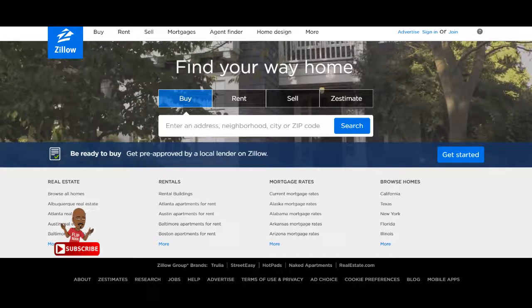Realtors used to talk bad about it. I'm sure they don't. Just look at Zillow and you see how they're advertised all over it. I don't care what market you're in. Okay, after repair value, which is ARV, don't get confused with the repair part of that phrase. It simply means what will the house appraise for in excellent condition.